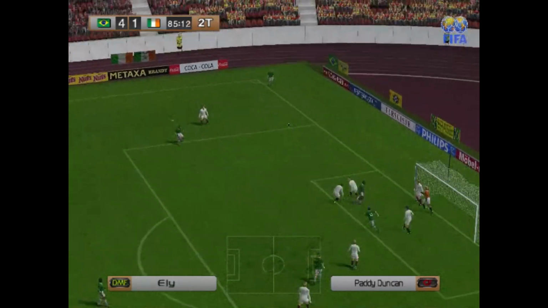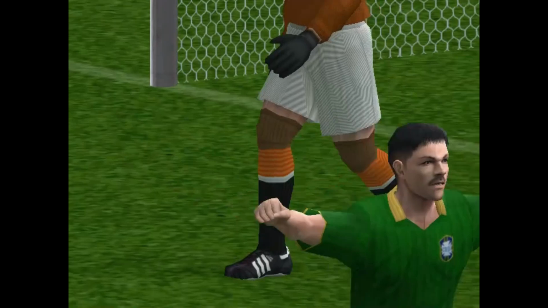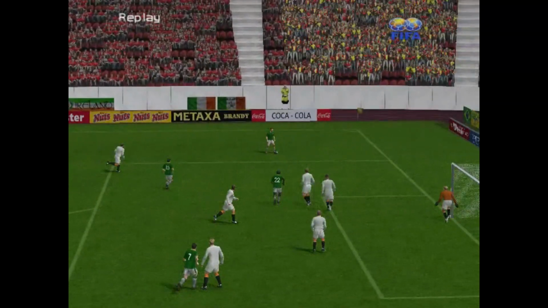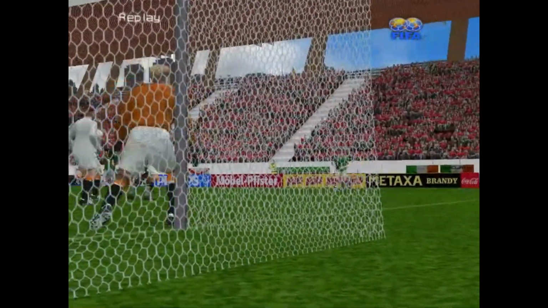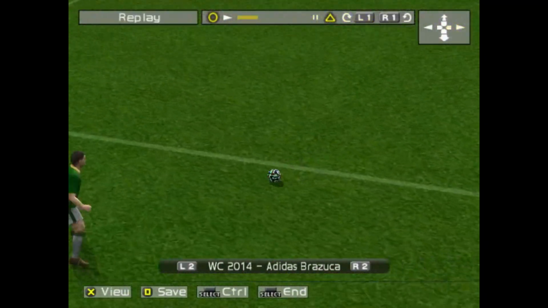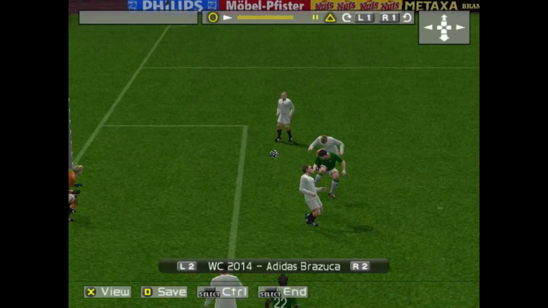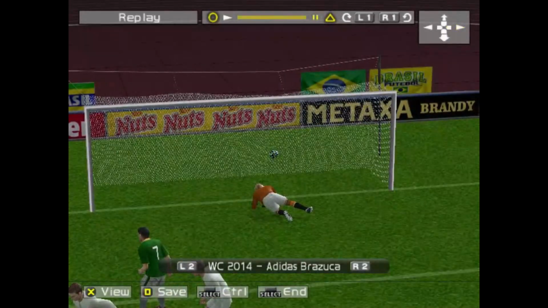Chico on the corner. Headed away. Aronia. Chico. Goal! That's Friaça. It's 5-1 Brazil. Chico gets his assist. And in the end, nobody will know by the score that the Irish gave 45 minutes of hell to Brazil, only to just let it slip away. Good pinpoint cross. There's Friaça, the substitute, heading it home. O'Reilly couldn't react in time.